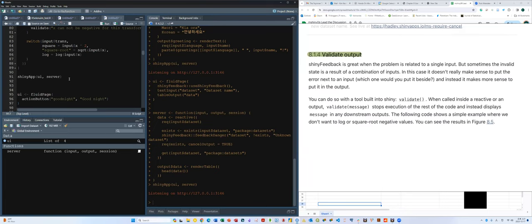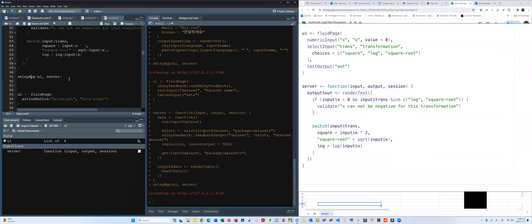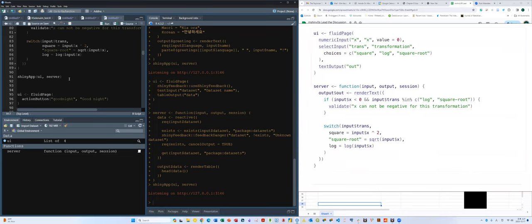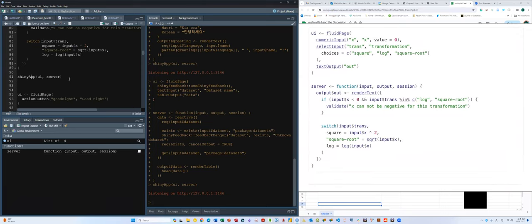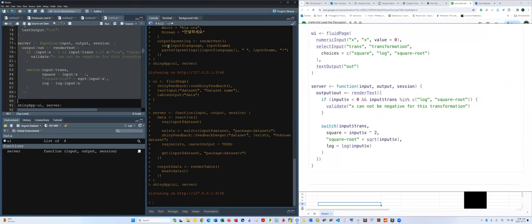And then also we can control the user feedback based on validating our outputs, like some simple calculations. So far we have controlled the user feedback when they type their input, but right now we try to create some error messages or notifications based on the outputs. In this case, we can get the input first, but after the calculation, if there are some error messages, maybe it does not calculate, and then it shows us some error messages. So here we can calculate the square and log functions.